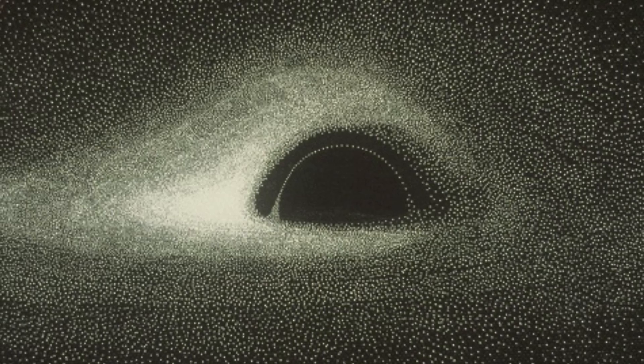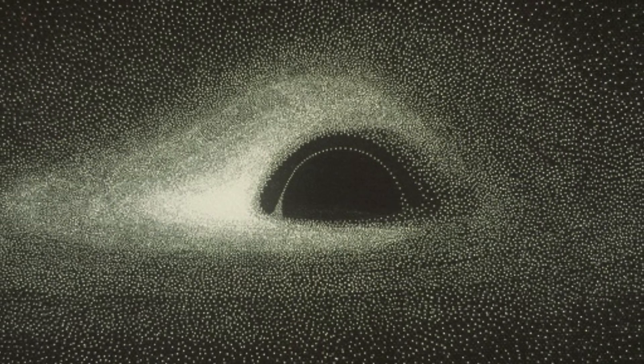Whatever image is going to be produced from this is going to be really interesting to see. If I were to just speculate and take a wild guess, I would say it's probably going to be somewhat flat in its appearance, with one edge being extremely bright and one edge being extremely dim, potentially resembling the image created by Jean-Pierre Luminet back in 1979 that looks sort of like this. So maybe, just maybe, it's going to look something similar, but also maybe completely different. And so in that sense, we're just going to have to wait until May 12th.